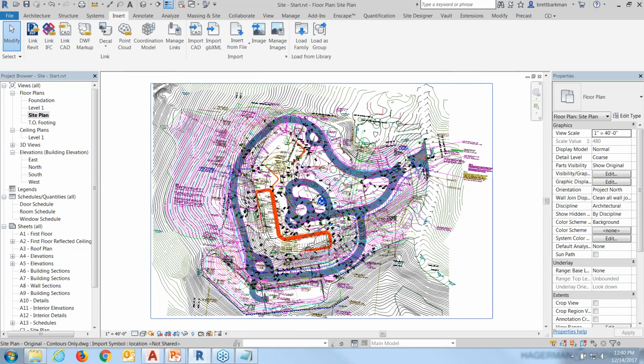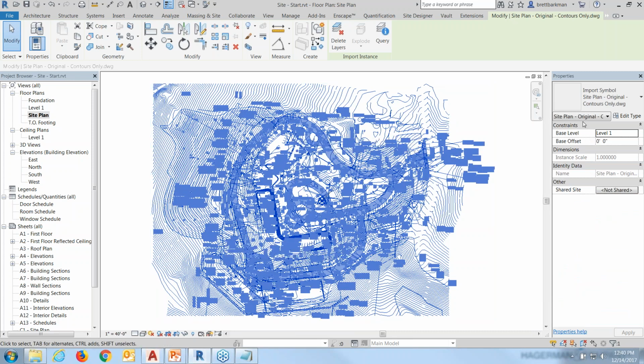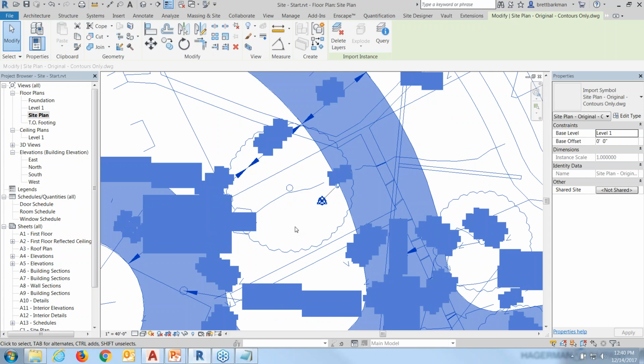Fortunately, Revit has a very easy way to resize a CAD file. So I'm just going to select it. I'm going to come over to the type properties of the CAD file and change the scale factor. It is a factor of 12. Usually when you're going in civil, that's drawn decimal feet. Revit wants to interpret that as inches, even though I told it to bring it in decimal feet. So it's a bit of a gotcha there. All right, so we'll scale that up.